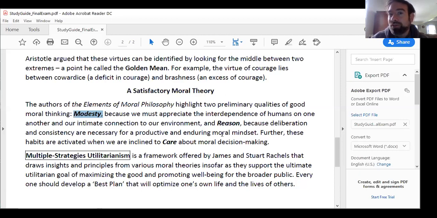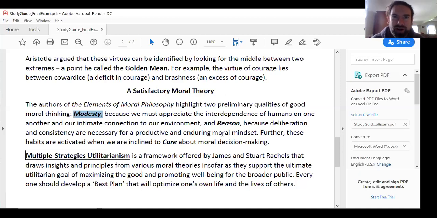In other words, we have to watch out for contradictions, watch out for hypocrisies in our moral theory. Reason helps us to do that. Think carefully about how we want to approach our lives, what sort of schema we want to build for ourselves and others. Now, of course, it's impossible to deliberate very carefully over every last little decision you make that affects others. You can't necessarily do that.